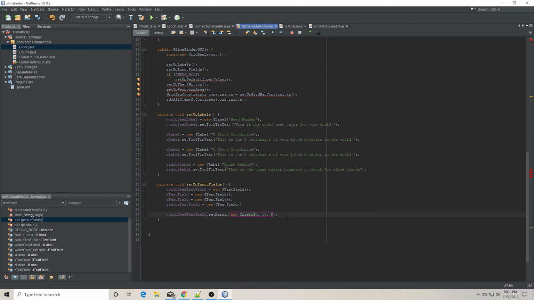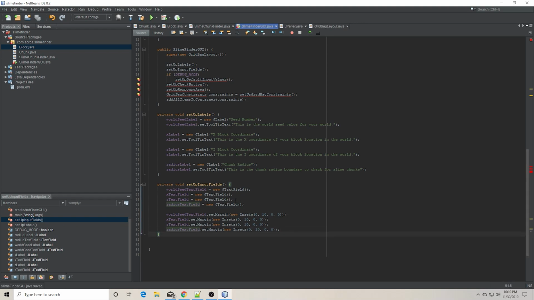But on the left, let's give it a margin of 10 pixels. 0, 0. I don't care about those guys either. We're going to do this for each of these. Alright, so we need to put in X text field, Z text field, and the radius. Alright, so we've set the margins on the input fields.